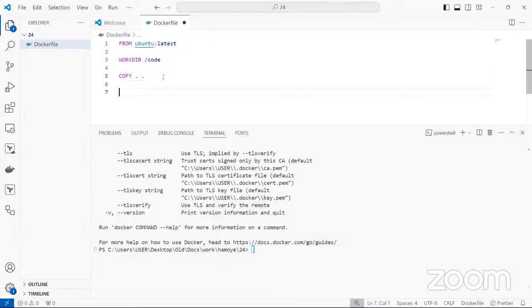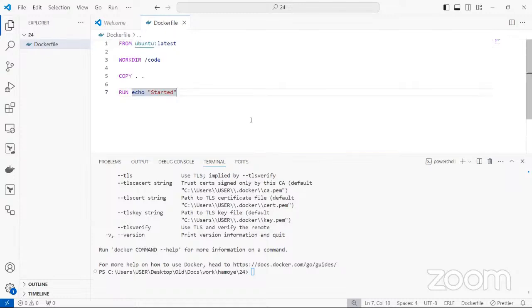Docker image. Then when you are done, you probably have a RUN command. This is just me trying to not overload us with all of this information. When we are focusing on Docker proper, we'll take more detailed and more advanced keywords for Docker. So the RUN command should echo started. Okay, so this here is a basic inclination of what a Dockerfile is.